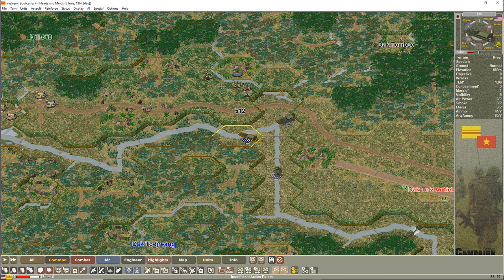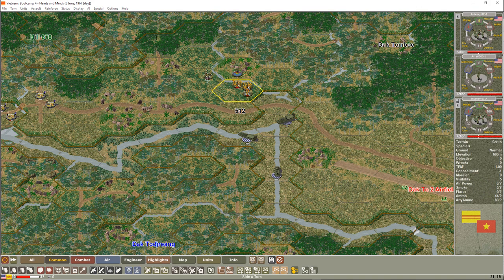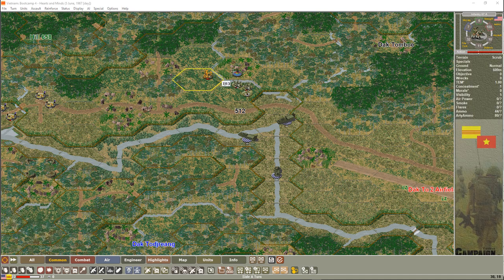And let's keep that sniper active. I can't assault it because it's across a river. All I can do is shoot at it. Am I going to destroy it? Probably not, because it's probably in a bunker. It's probably in an entrenched position. So I'm pretty much foobarred. Oh! Ha! Never mind! We got lucky. We killed it. Perfect.